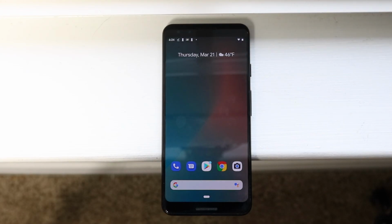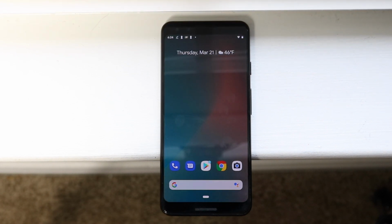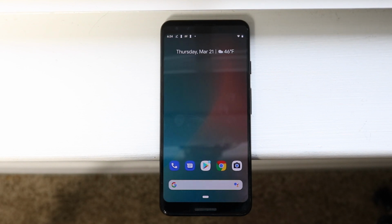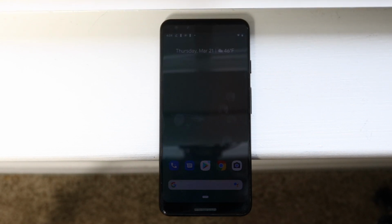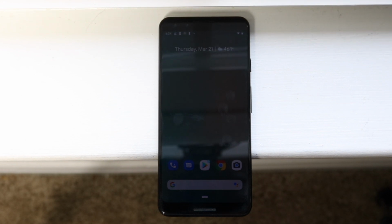But what I will tell you is that even if Android 10 isn't the best or whatever, I wouldn't even freak out because this phone on stock software support is lasting for at least another 2 versions of software. So the Pixel 2, the first Pixel is getting out now, so the next phone in line is the Pixel 2 and 2 XL, and those are getting Android 11, and then those will stop, and the Pixel 3 will get it too, and then Android 12, which the Pixel 3 will get, and the Pixel 2 will stop and the Pixel 3 will stop too. So hopefully that made any sense. Basically, Android 12 will be the time Pixel 3 will stop.